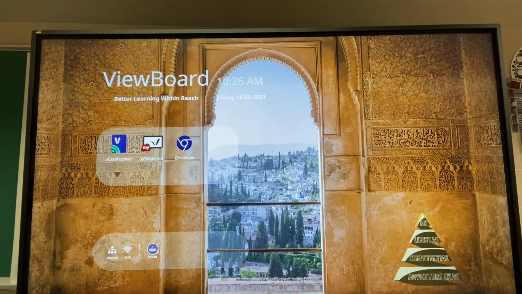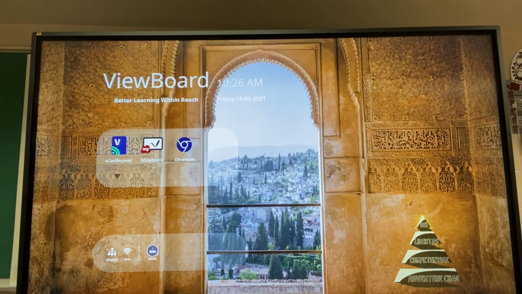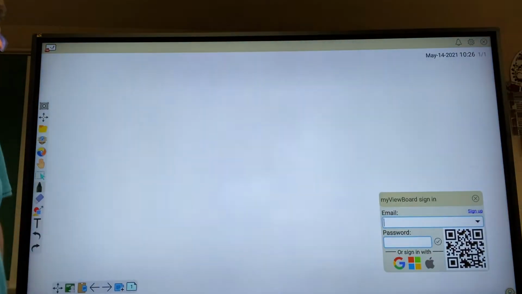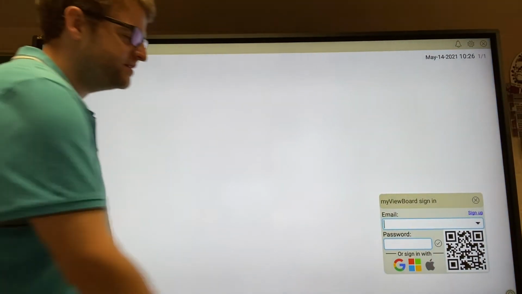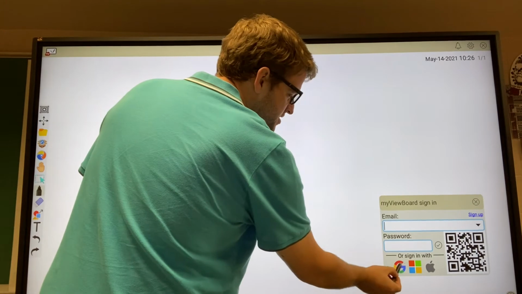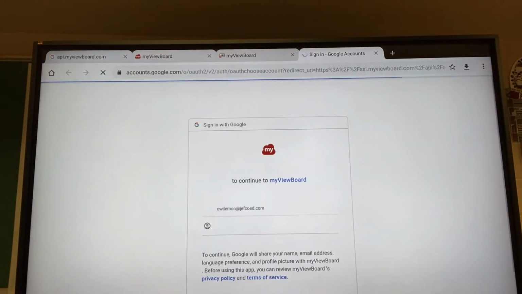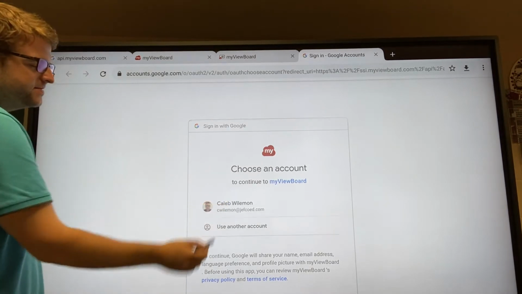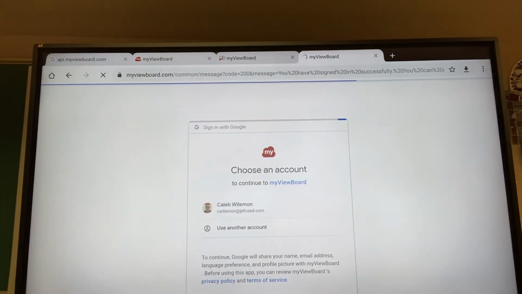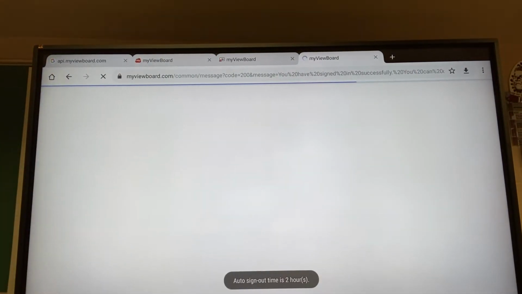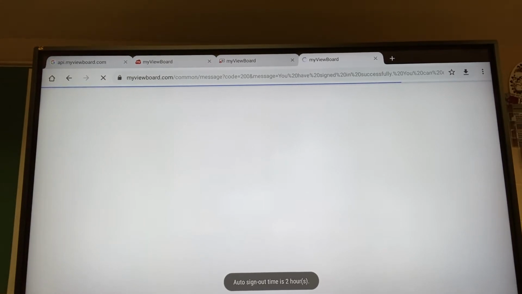All right, so here I am at my whiteboard. To get the whiteboard open, we just open the app. First thing we want to do is sign in. We talked about that on Wednesday. I'm going to click that little G at the bottom because I'm signing in with my Google account. You may have to put your password in if you have not already done that. If it's saved with cookies, you won't have to.